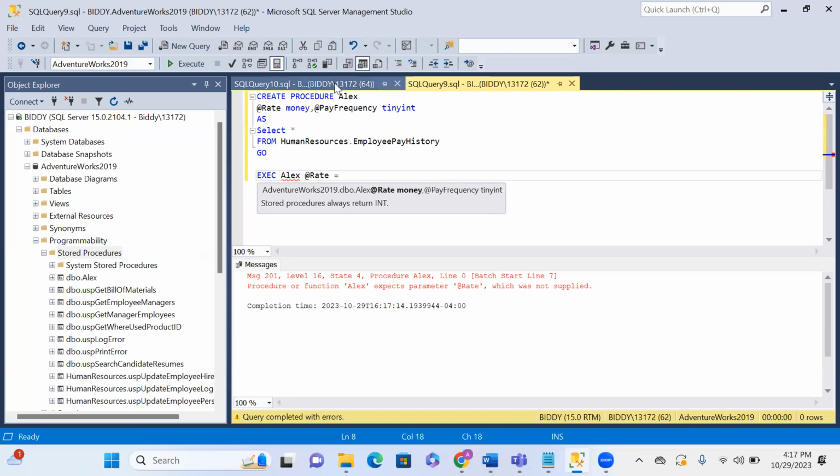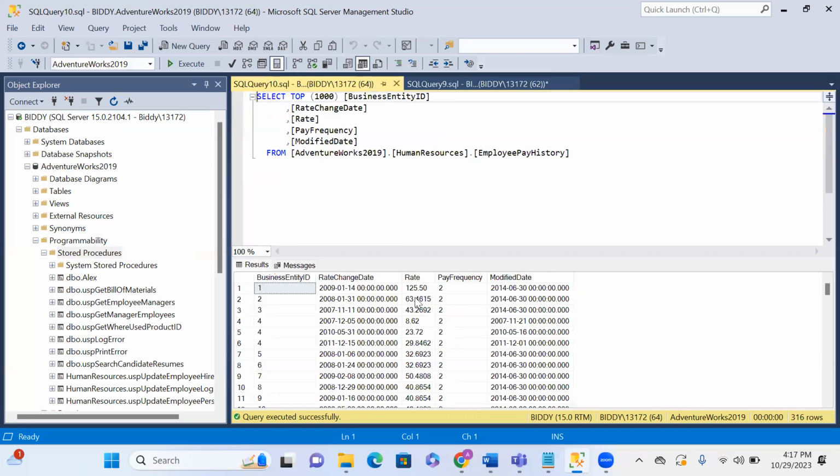equals. So let's see something. You can see that one of the values for the rate in the table is what? 125.5. And the value for the pay frequency is 2. So I want to pass the value of this 125.5 and 2 into our execute query before we run.